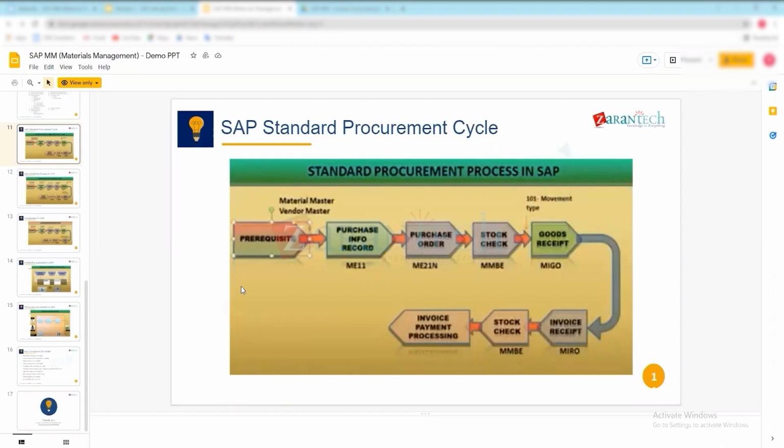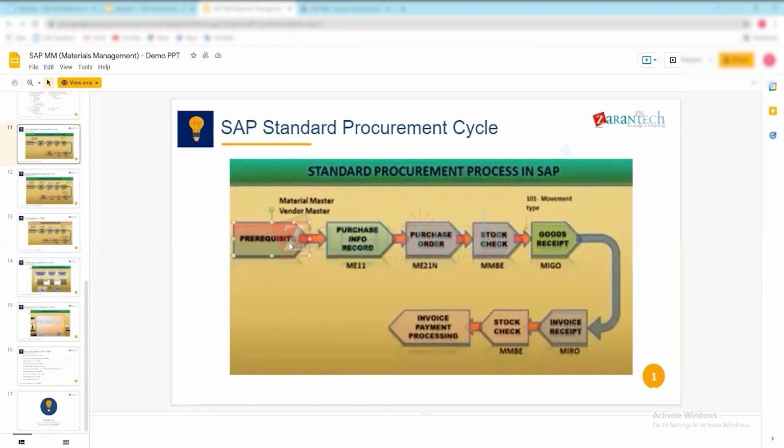Okay, so they have a requirement for raw material for the sheet. Then they want an engine for that vehicle. Apart from this, they want tires for their vehicle. Okay, so these are the requirements. They will raise requirements in their internal departments. I require material, so the material should have one material number, and that material we will procure from the vendor, so we will have a vendor number as well.